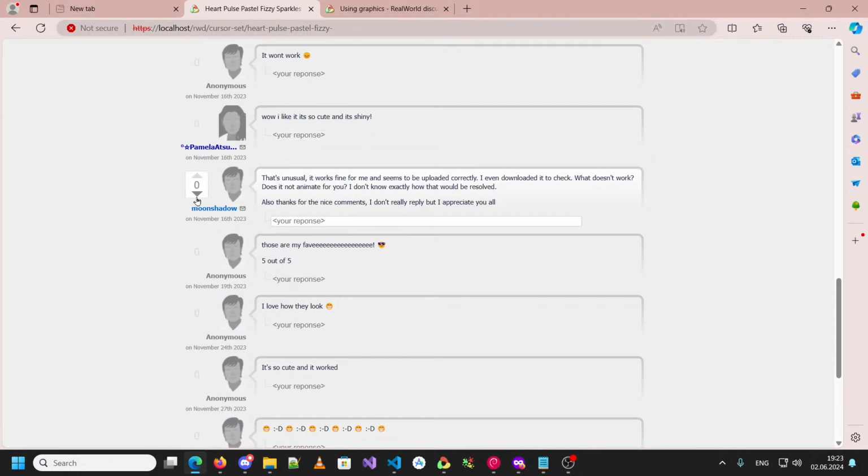You will be able to downvote an offensive comment, and you will also be able to add a quick reply to a comment.